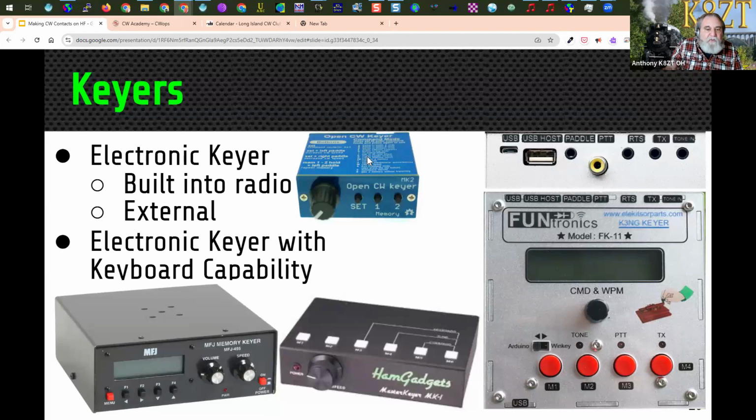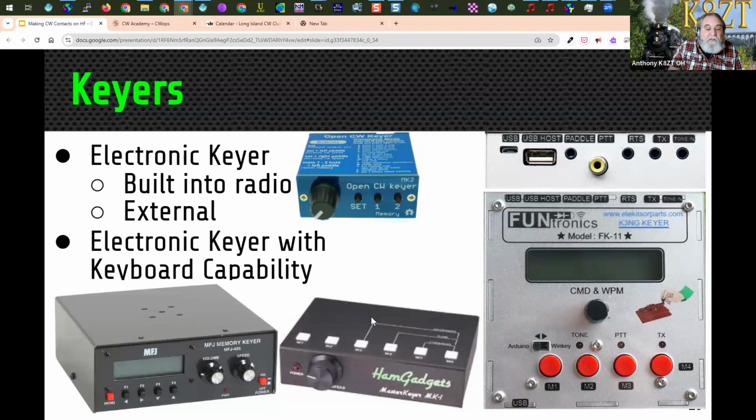And this can be as simple as a $19 kit that you can buy. Here's another example. This is called the MFJ memory keyer. MFJ has a whole variety of keyers that they were selling. You'll find them on the used market. This has 4 memories to it, and it has some other functions. It has a speed control and a volume control because it has a side tone in it. And again, you hook up your paddles to this, and it sends the information from there to your radio.